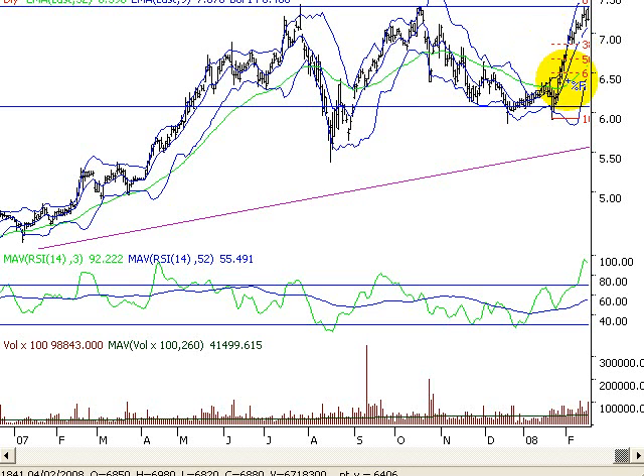I would say it's pretty solid — it's at a pretty significant resistance. We can see we've had a really overbought RSI through here, but generally I don't really like to use the RSI as an overbought or oversold signal. If you look back over here, the RSI came down and just shot straight back up, and the market just kept ticking to the upside. That shows me the RSI is not really reliable at those levels — it's whether it's diverging or converging. At the moment it's not doing either. The market's going up, so I would say it's at resistance. I'm still bullish on this stock but I reckon we're going to get some downside action in the short term.